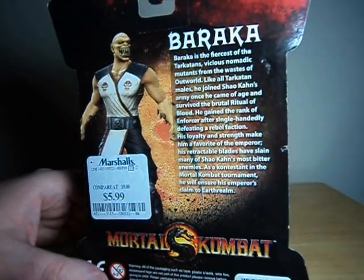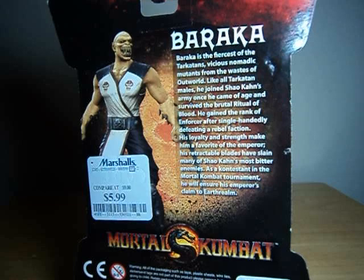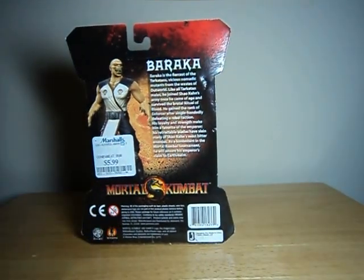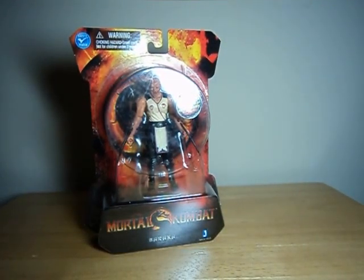So, I guess it probably would suck to see Mortal Kombat figures go out of retail, but at the same time, I can't say that I'm surprised, and it's probably not for the worst that they get some sort of retooling, because this line kind of wasn't all that great. This also marks the first time I've seen Baraka at retail.